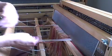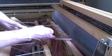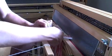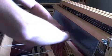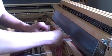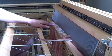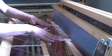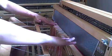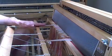So I'm going to just take it over the top. And notice that some of my yarns are longer than others, so I want to get as close to the short ones as possible, and then I tighten it a little bit before I do my loop. And then I want to check to make sure the tension is pretty equal, and then I'm going to turn one click so that as I add more yarn or tie on more yarn, the outside edges maintain the tension that they started with.